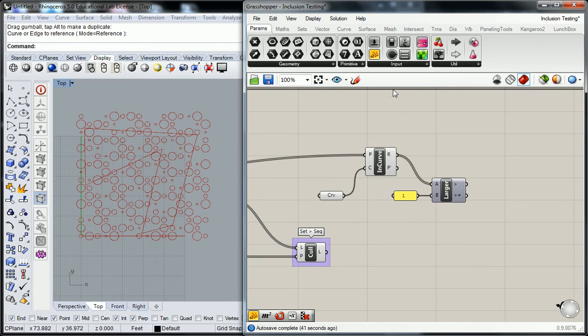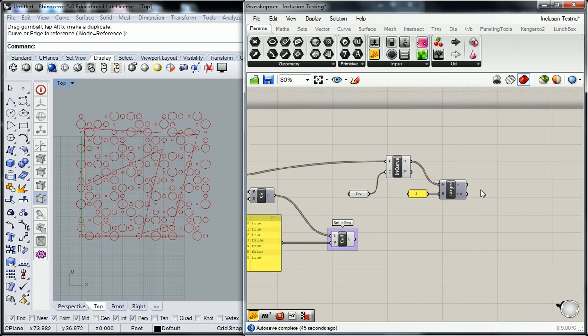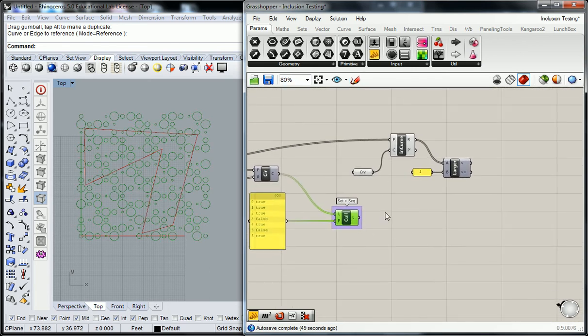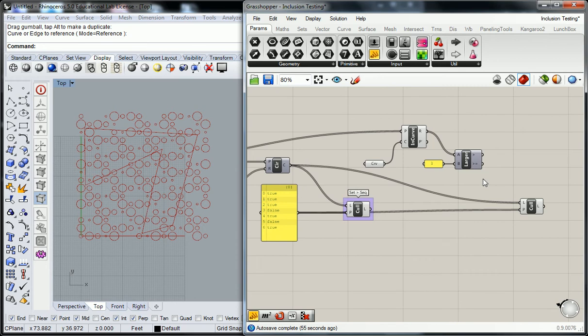I don't want dispatch. Okay, so it's really as simple as just taking the cull pattern and making another one, except the pattern now is going to be the same list of circles.